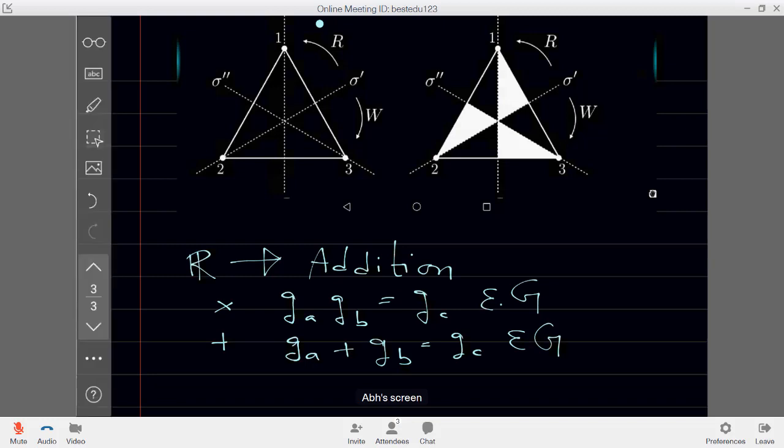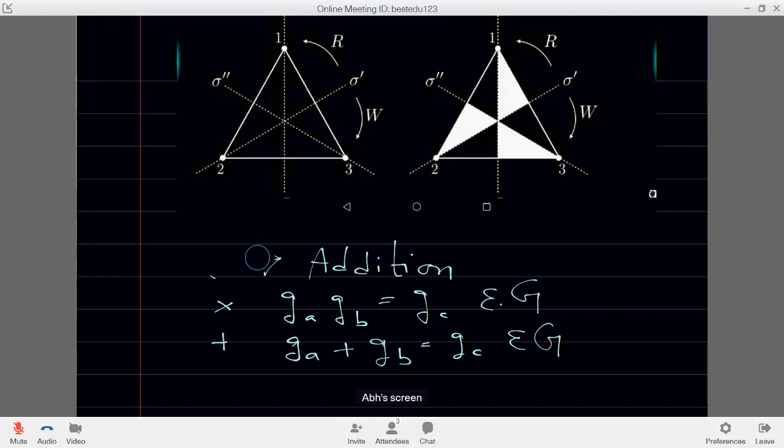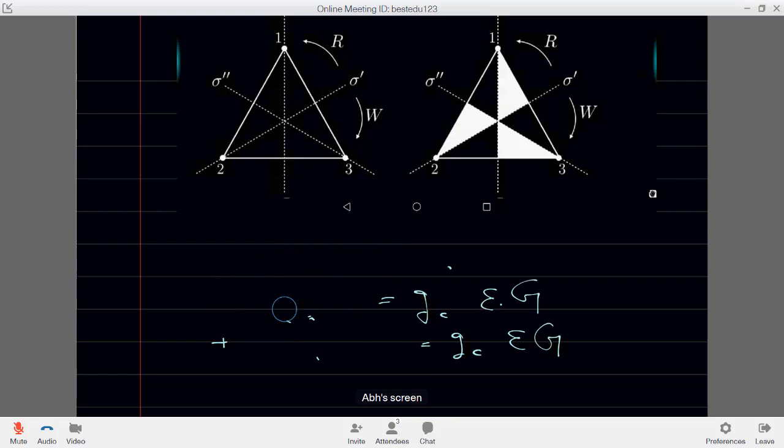But now I want to say something about a discrete group. So let me remove all this. Okay, if you look at this equilateral triangle, my question is, under what operations will this equilateral triangle remain the same? For example, one is reflection around this one. And if you look, rotation.